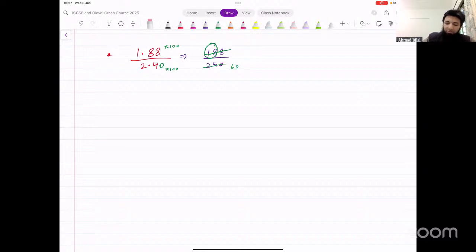First divide 18. Okay. 4 times 4 is 16. So you can have a 4 here. But when you divide by 16, what number are you left with here? You're left with 2. So 28. 4 times 7 is 28. So you have 7 here. So that gives you your simplified fraction, which is 47 over 60.